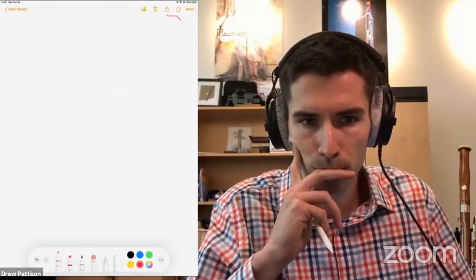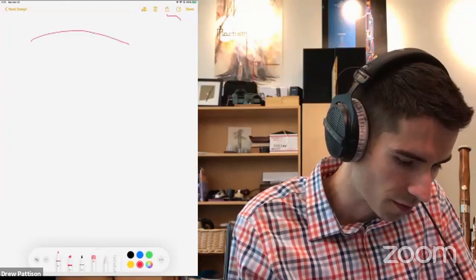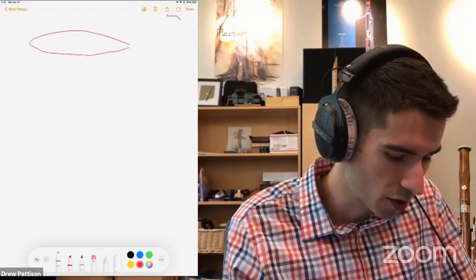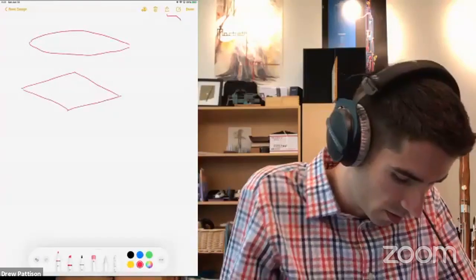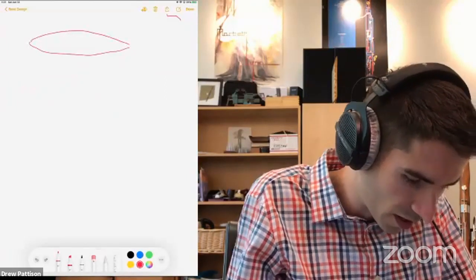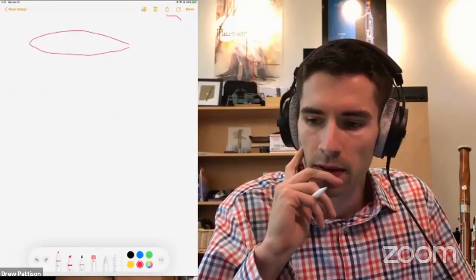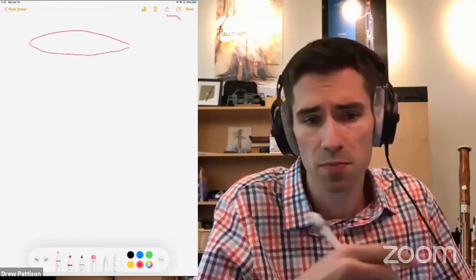Thoughts? It's better, going in the right direction, but it still has this quality in the tenor and high register that I sometimes find and I don't really know how to fix. One thought I have on that: the initial tip opening to me was closer to the oval shape than I would want. If we could go towards a diamond, I think that might give you, that's too open, but you know what I mean, less. That might give you what you are looking for. That might give it that structural strength without making it harder. I don't know. Although it did sound much better, what you just did.